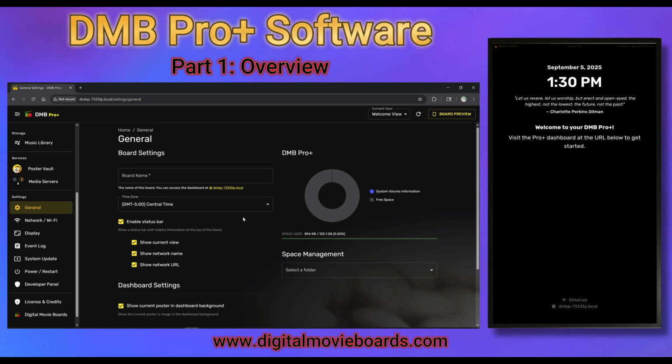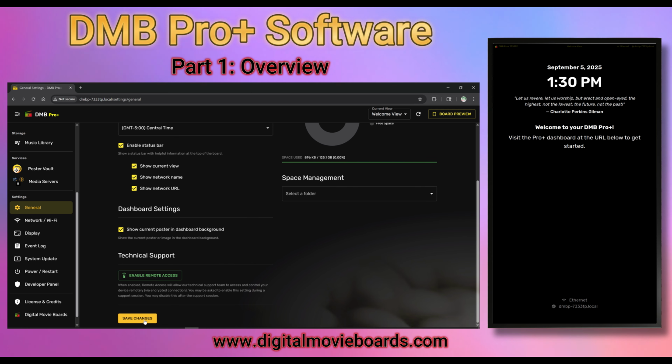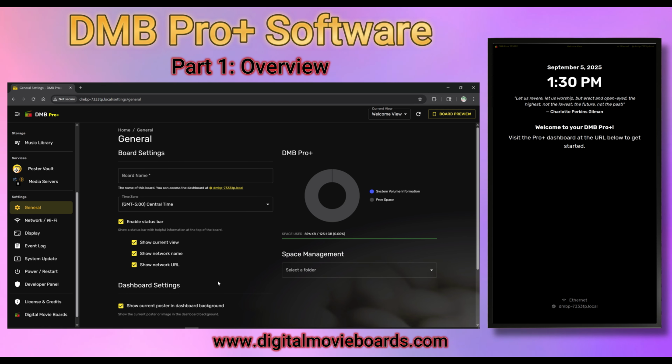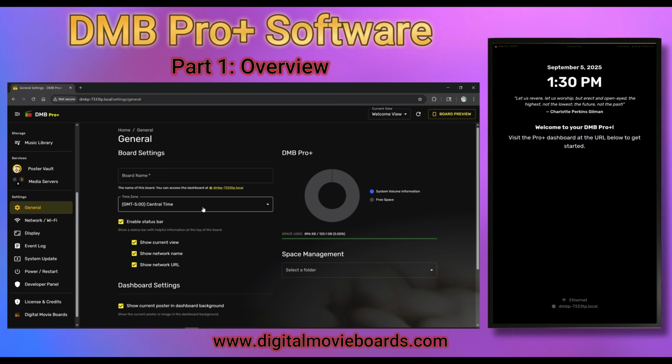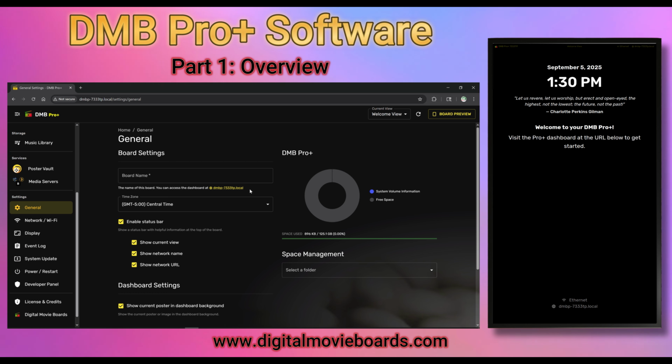Once you give it the name and save the changes, you are going to have to reboot the media player and re-enter the new name that you've given it into your browser to access the app, dmbp-lobby.local, for instance. So keep that in mind.